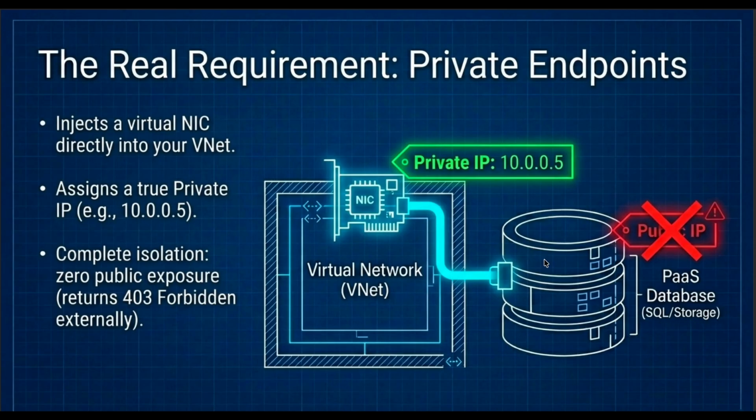And you can think of it like this: the storage account is a Microsoft managed service. Azure does not move your storage account to your VNet, but instead Azure creates a private entry point inside your network. So inside your VNet, you will have a network interface card, same like your virtual machine. When you create a virtual machine, you get a NIC that has a private IP allocated to it. And similarly, when we create a private endpoint, a NIC will be created with a private IP, and it creates a private link to the PaaS resource, which can be used to access the resource from the VNet.